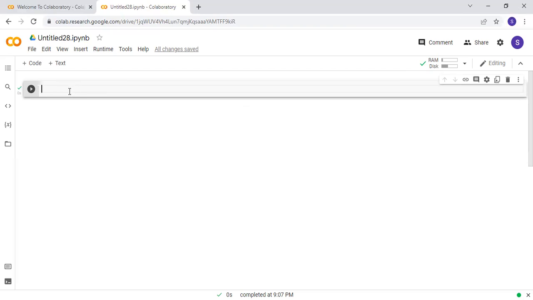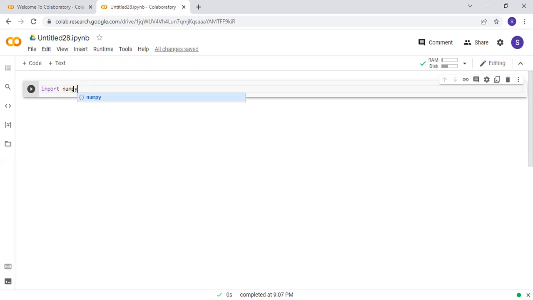We will first import two libraries for machine learning. One is NumPy, another is Pandas.